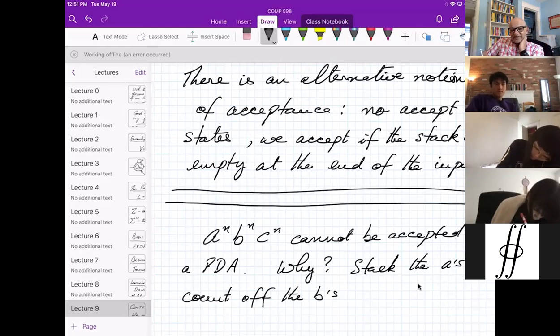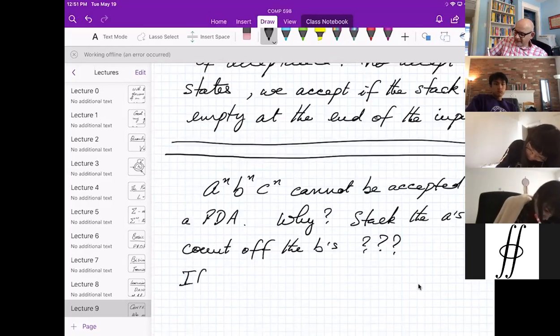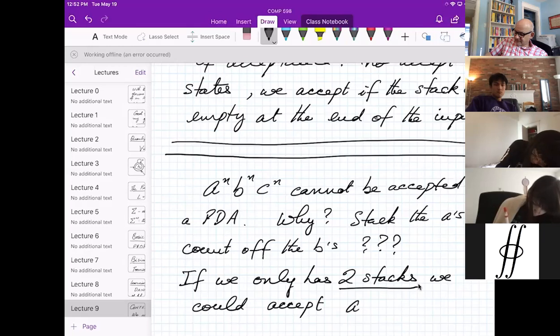How are you going to check that you have the same number of C's? And now what? You cannot check the C's now, right? So that's very sad. If we only had two stacks, we could accept a to the n, b to the n, c to the n.